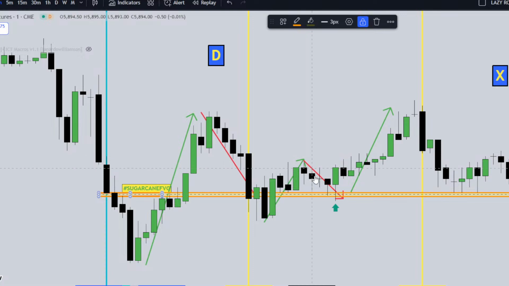Then we retest. The retest is just when we retouch the same area. The same area we broke above, we come back and touch it. That's a retest. Notice how we break above here, retest here. After the retest, you want to see it fail. How does it fail? That little wick action or the fact of it just hitting the box and then starting to go up. So remember our wicks.